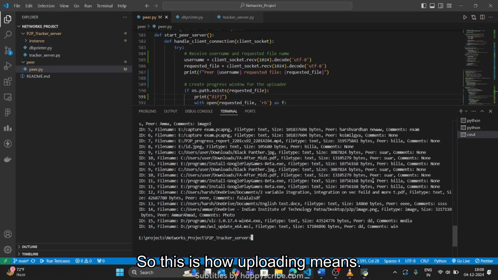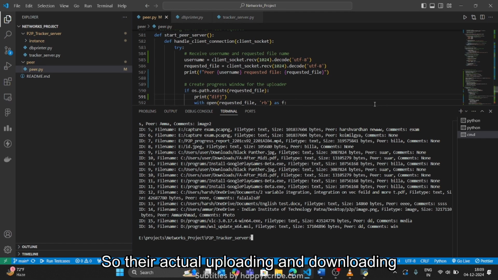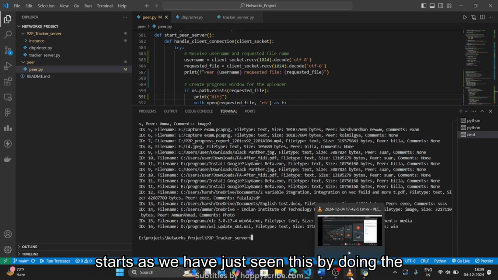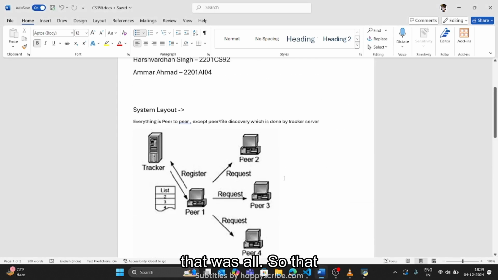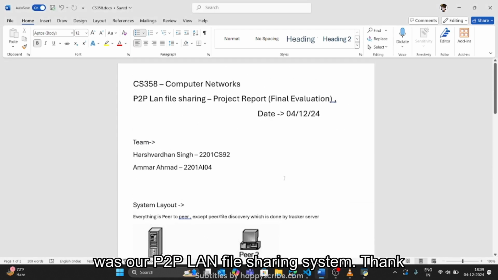So this is what uploading means. The actual uploading starts when one peer requests another peer for a file. Their actual uploading and downloading starts, as we have just seen in the demonstration with Amar. So that was our P2P file sharing project.